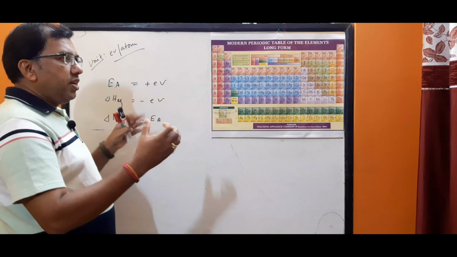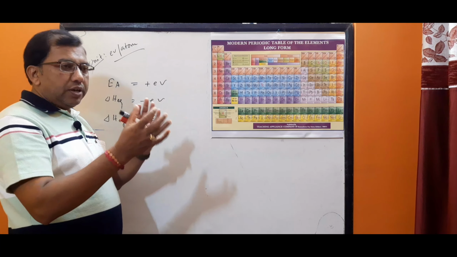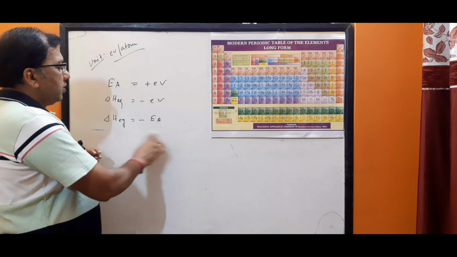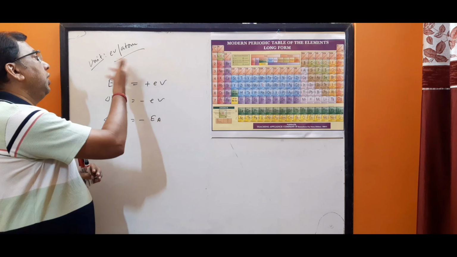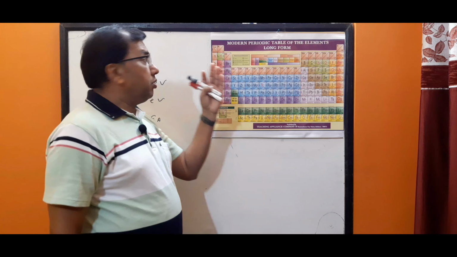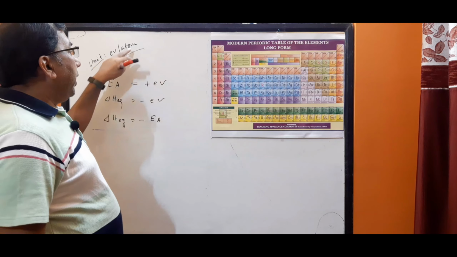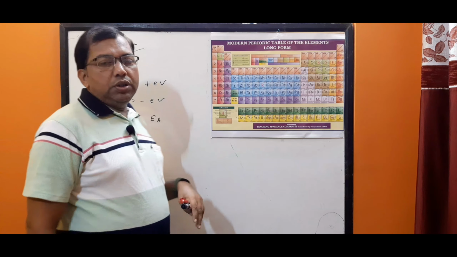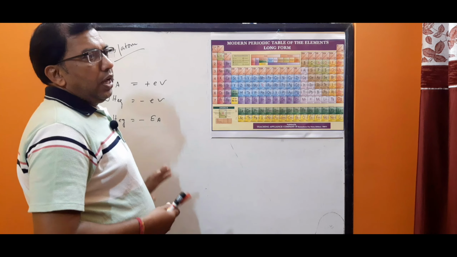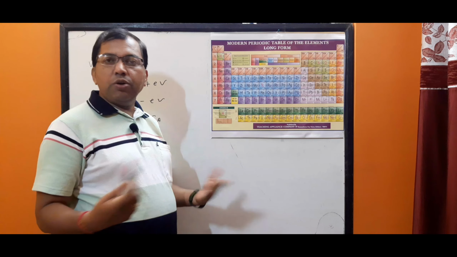And electron affinity, electron gain enthalpy, is about giving the electron. This is the relation you must know, and you must also know the unit: electron volt per atom, which sometimes I have told as electron volt per mole, it will be per atom. Okay, kilocalorie per mole, kilojoule per mole. Okay, so next I will discuss some critical questions which will come in competitive exams.